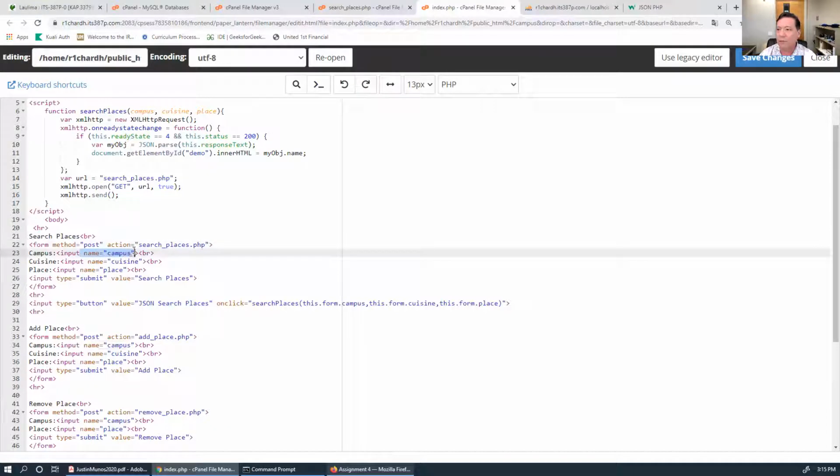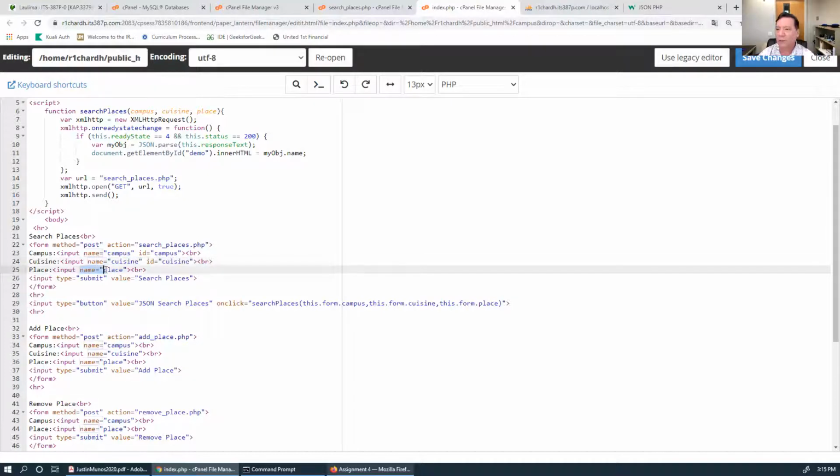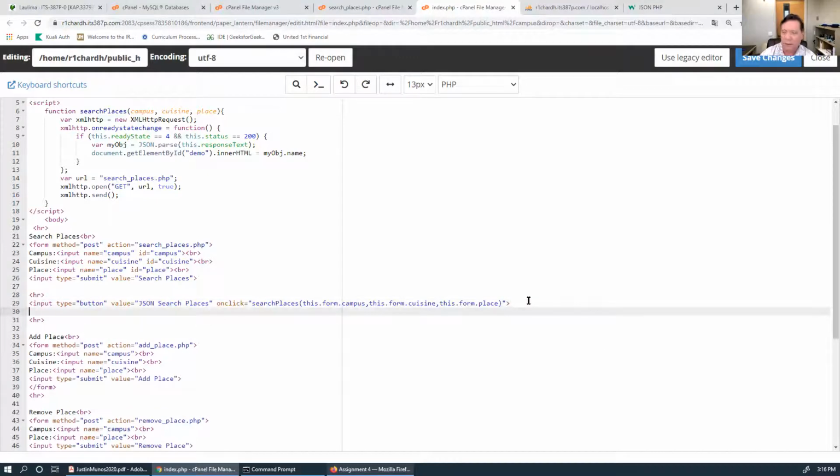So in fact, I'm just going to do this, and I'm going to call this ID, and I'm going to do the same for this, and this, and this. And so when you click this button, oh, it's got to be inside the same form. Okay, oops, I'm going to take this form here because it's this form. So it has to be inside the form, and then when we click, let's see what this looks like.